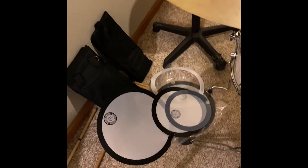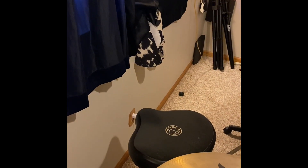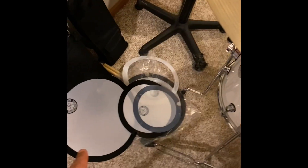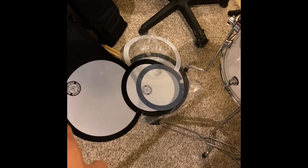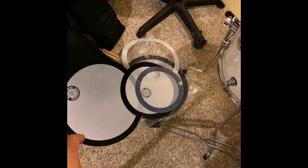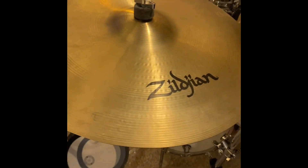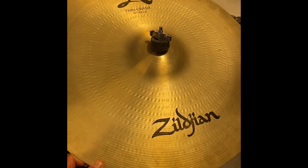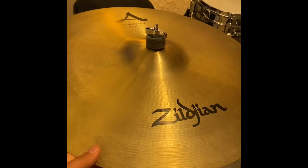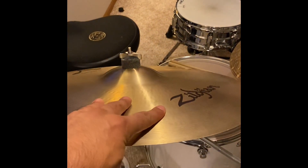There's old Wilcoxon hanging out. I like dampening — I like having options. I use the Cow Mutes by Big Fat Snare Drum, O-Rings by Remo, the Big Fat Snare Drum full covers — the standard ones — and Moon Gels. Sometimes I leave them totally open though. There's also a great 19-inch thin crash cymbal. I could see using it in a big band setting, but I just like it as a ballad cymbal — something big and washy.